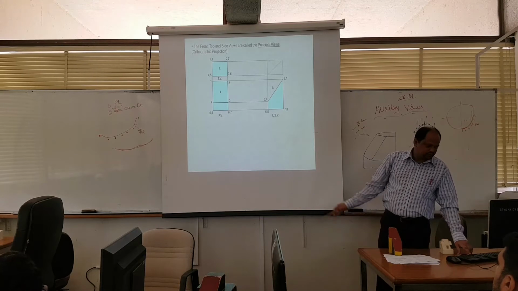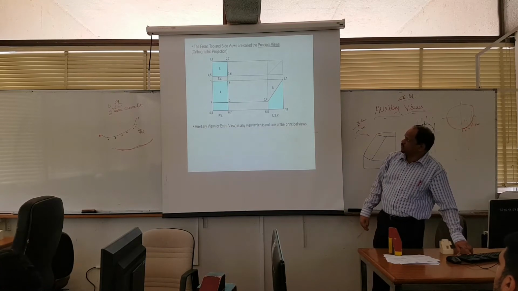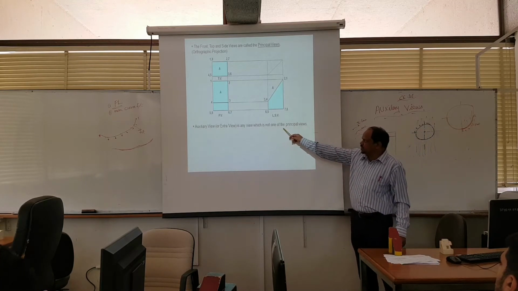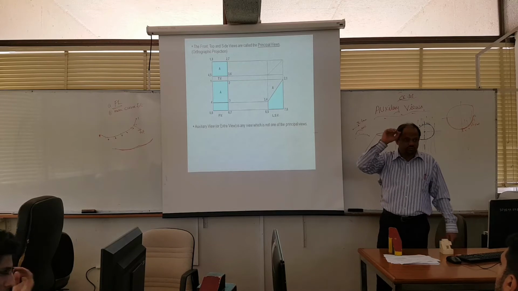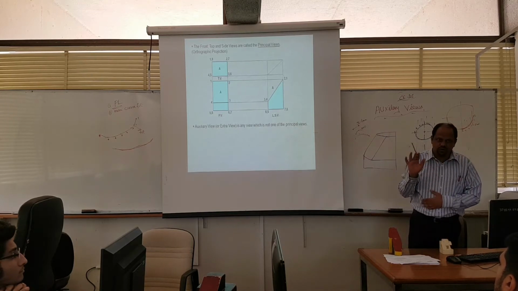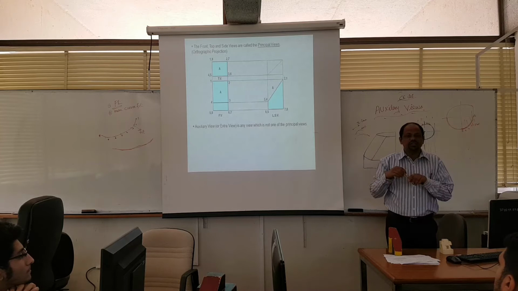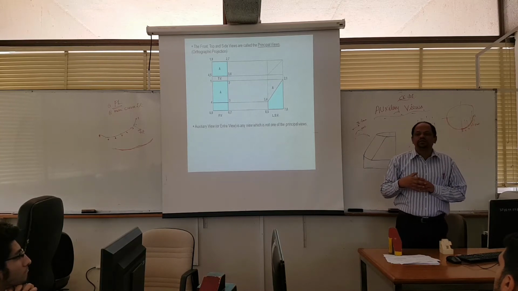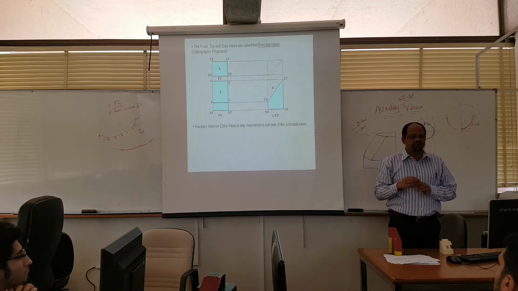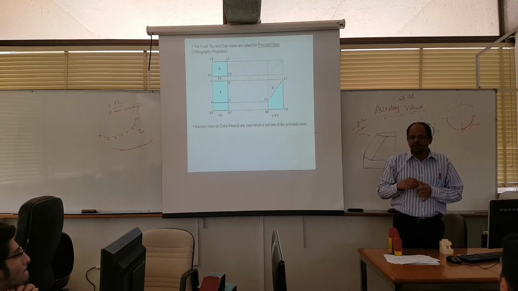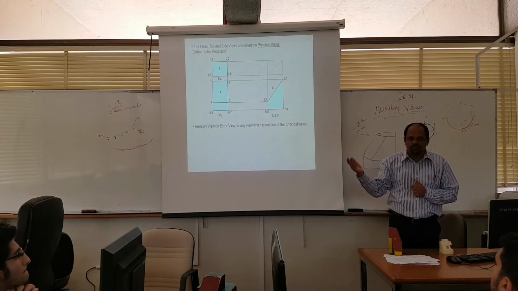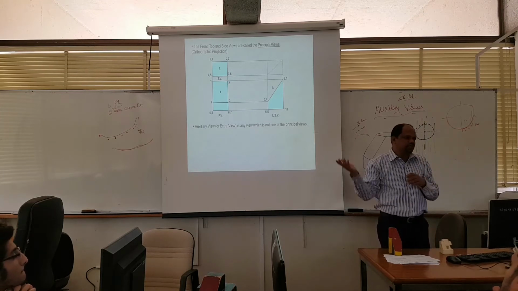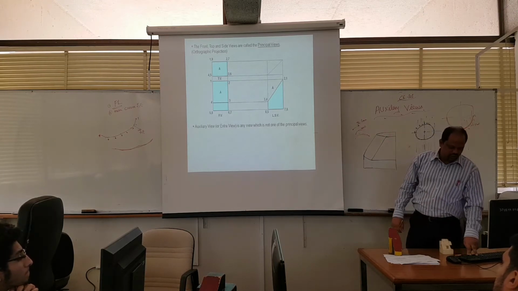Now, these three views are called orthographic projection. These are the principal views in orthographic projection. An auxiliary view or extra view is any view which is not one of the principal views. It's not a top view, not a front view, and not a sectional view, because sectional views are part of the principal views. What does that mean? Sectional views are part of the principal views. Because the top view you make a sectional top view, the front view you make a sectional front view, isn't it? So it is the same thing, you just do the sectioning. But here, no, it is extra, something you have to produce.